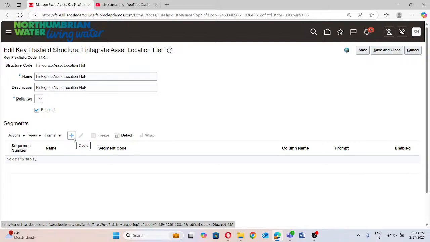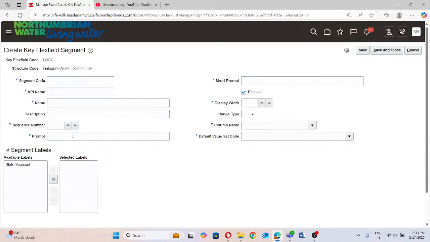We have disabled it. Now we are creating it. Integrate asset location.